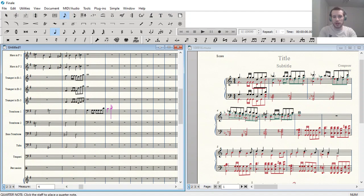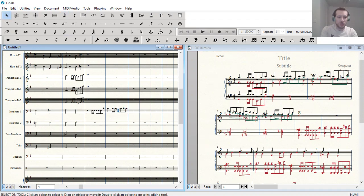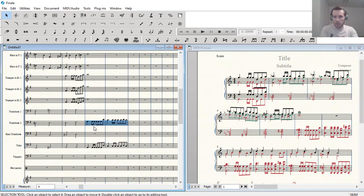I'm going to do the lower part right now, even though I'm in trombone one, just because I can copy and paste that a lot better if I type the right thing in. Okay, that repeats. So this is actually the baseline, what I've done. I'm going to give this to the trombone twos, and then I'm going to paste it into trombone one. However, basically we're going to E.